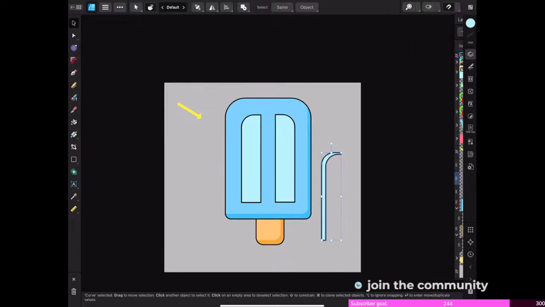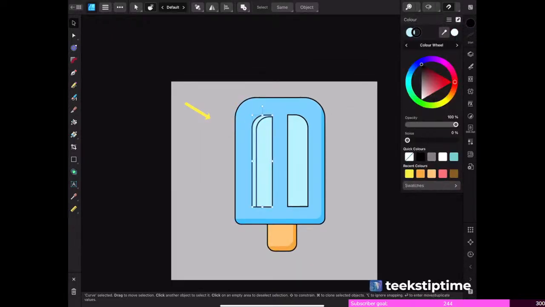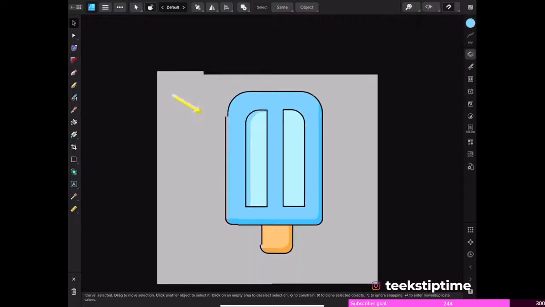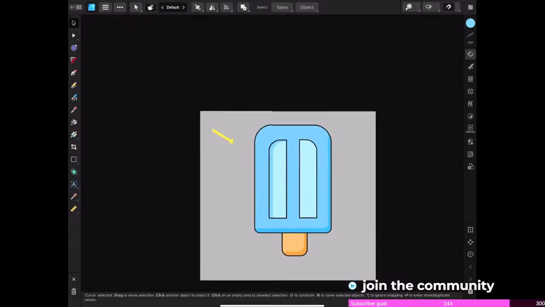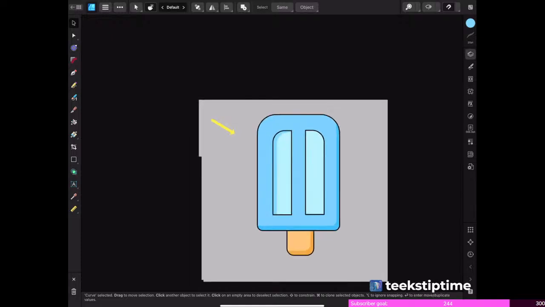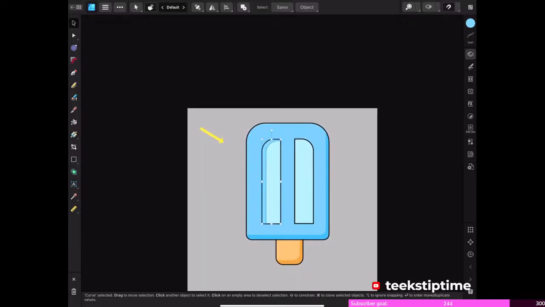So what I'm going to do this time is put it this way, that shape, and change the colours so no stroke, a bit darker, and inside that shape, like that. So yeah, now it looks like it goes in. It's difficult to describe, but I know what I mean.